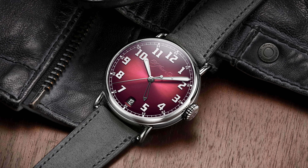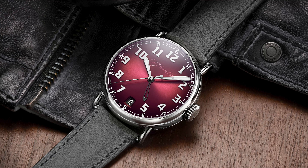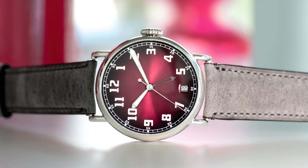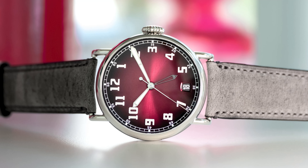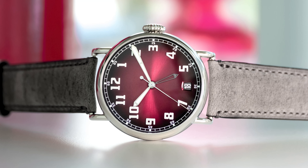The Heritage collection has been received extremely well. The tension we created between these antique watches and the modern touch through the color of the dial — the Burgundy Fumé, the funky blue before — really works. We have the global light numerals, three-dimensional ceramic charged with SuperLuminova. It's vintage, even antique, with traditional watchmaking finishing, but it's modern. That's what we like at Moser and that's why people love this collection.